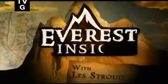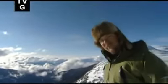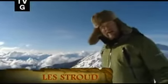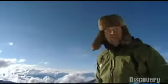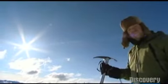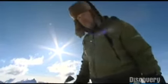Now, here's another Everest Insight with Survivorman Les Stroud. You know, we've all seen those Hollywood films where the action hero goes sliding down a mountainside out of control and in the very last second, plunges his ice axe in and does a one-arm rescue. Looks good for film, but it ain't real. In fact, what it is a good way to pull the arm right out of its socket. What I'm going to show you is a proper method of self-arrest, one you can use on any climb, including one as big as Everest.